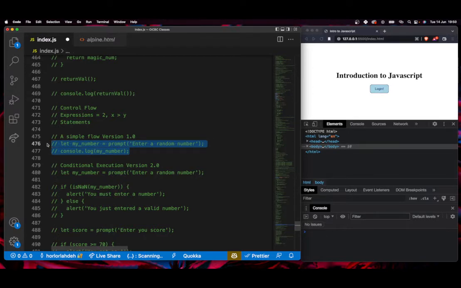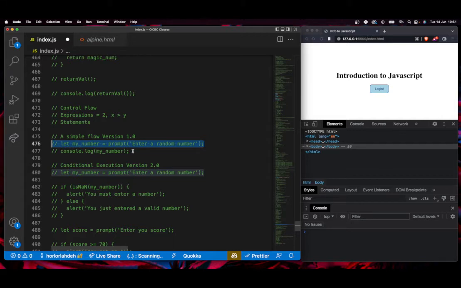We just received an input from the user, but we were expecting a number. Most times your user will not always give you what you are expecting, so you have to be able to perform certain checks, and based on the checks, give your user the corresponding message based on what they input into the input field you give them, which in this case is a prompt dialog box.